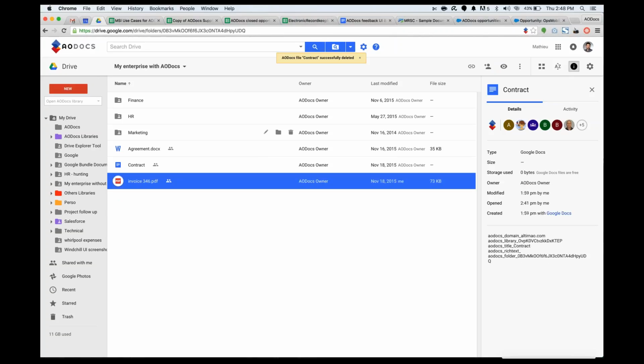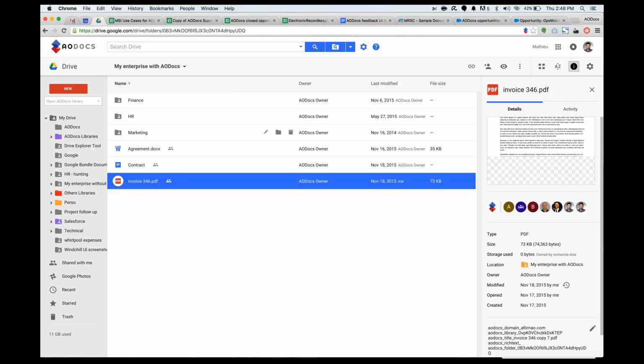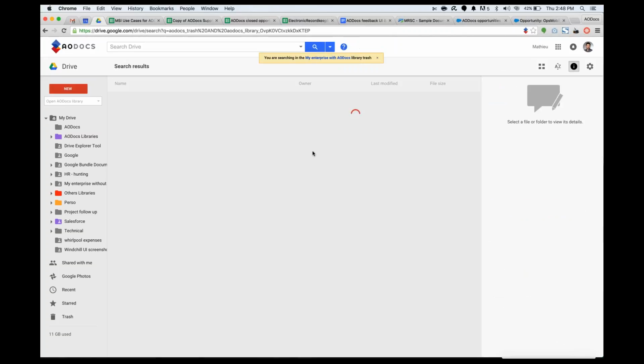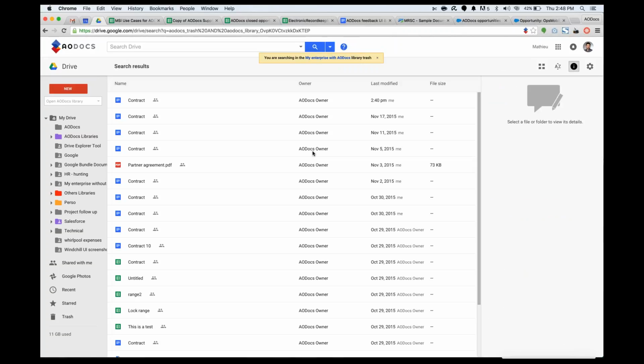But now, as an admin of this library, and I will come back to this term, as an admin of this library or folder, I will be able to restore a deleted document. So if I go here, as an admin, I have those buttons here that a normal user doesn't have. I will be able to go to this interface and see all the deleted documents of this specific folder. So you can see that's a demo folder, so you can see all the contracts that I have imported and deleted right after. So here was my document.